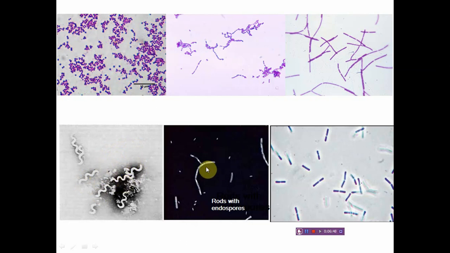This is the negative staining of some bacilli. So here you can see the streptobacilli, the chain of long bacillus, in which the spores are also present. So here the rods are containing the endospores, and here we have the diplobacillus arrangement. Diplobacilli against the simple staining appear just like this.